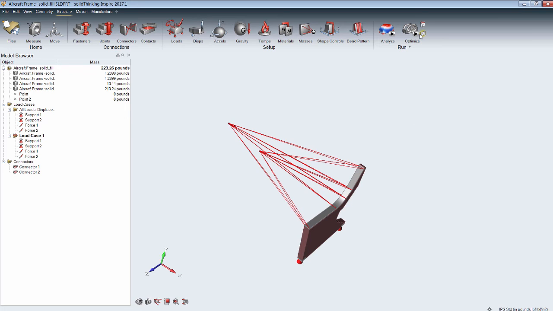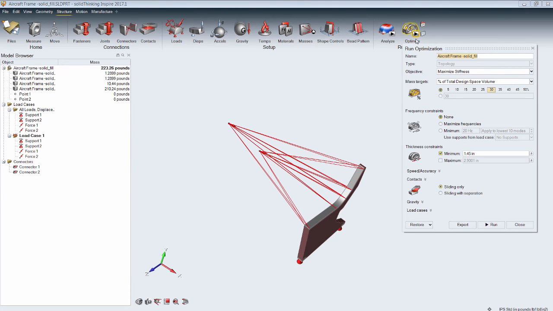And finally, we get to meshing. So when you hit the little play button beside optimize, you have a bunch of different options. Once again, you have contact. This is the mesh size, which can either increase your runtimes and give you an accurate answer, or have a relatively smaller amount of runtime. And you can also include frequency constraints. Once again, if you have rotating components or you have an engine mount that you're working with, you want to make sure you avoid resonance. So that's another big one that you want to take into account.